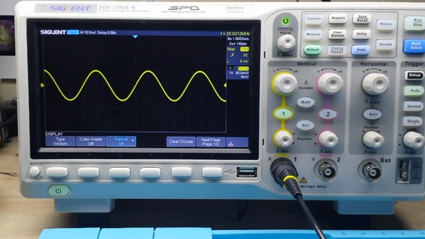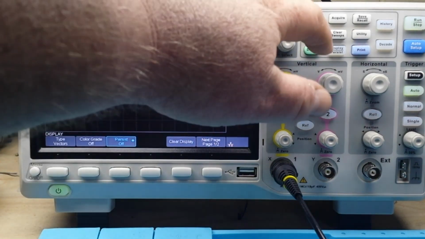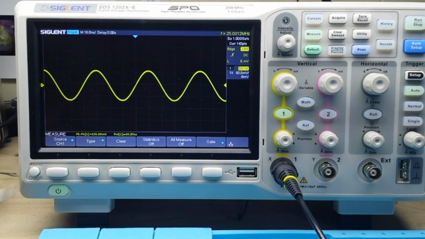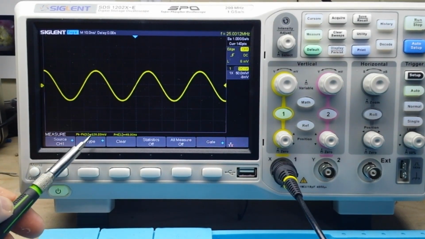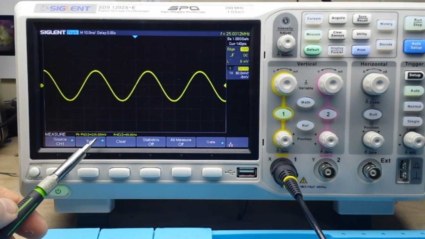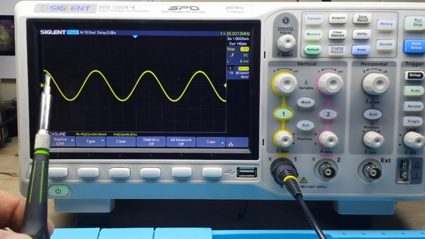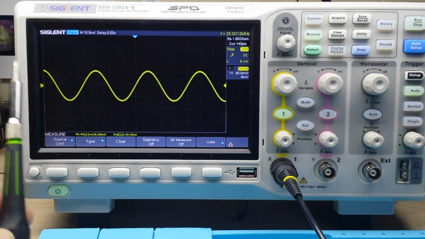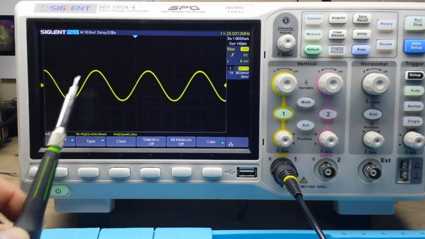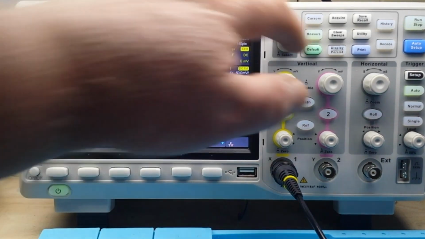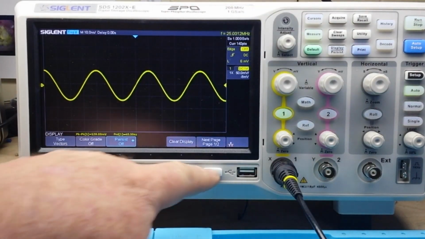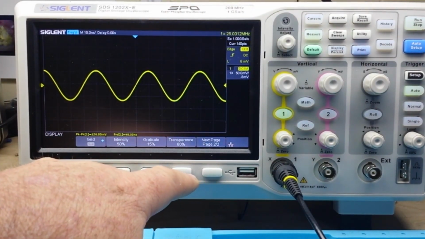Okay, what we're looking at here is a 25 megahertz sine wave. And if we bring up our measurements, you can see we're looking at a peak-to-peak of 126 millivolts, period, and so on. That's not important. What we want to talk about here are our different acquisition modes. Remember I talked about before, digital oscilloscopes work by sampling. This isn't really a line. This is a bunch of dots. Let's see, if I go in here, can I actually make it dots?